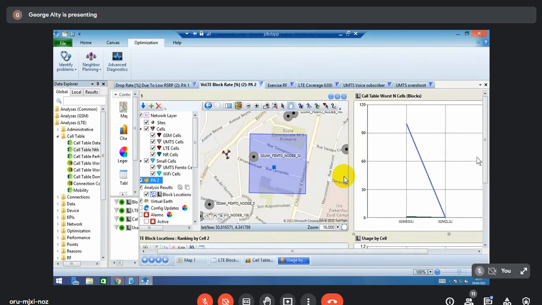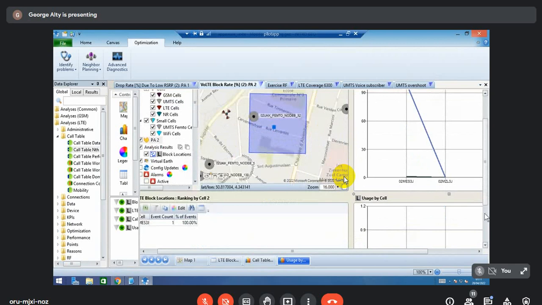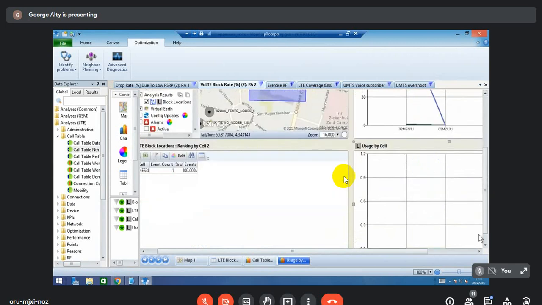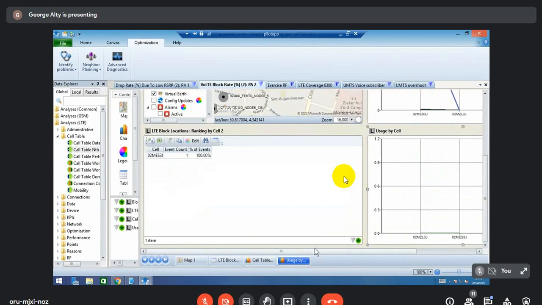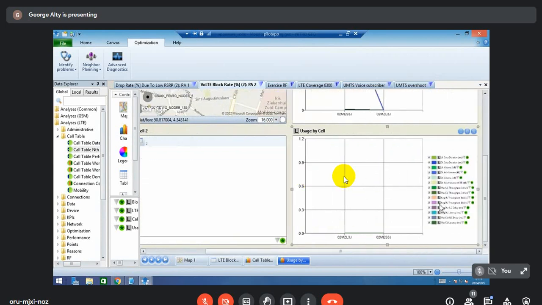All right, so actually what we can do is, because it's all on the one canvas, we can scroll down and look at it. So you should be able to scroll down on the canvas on the right hand side. So here we are, ranking of cells, 2 cells. There's only one of them with the block. But if it was a more complex data set, then you would have the block location ranking. You move over to the right, again, it's a block, and I can't actually read this on the screen, but you'll be able to read exactly what's on that chart.